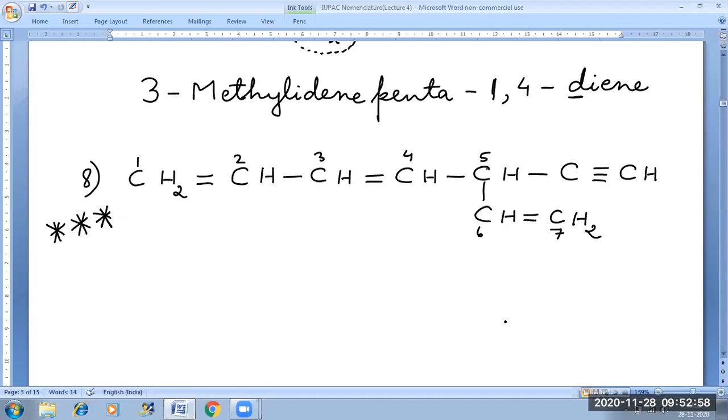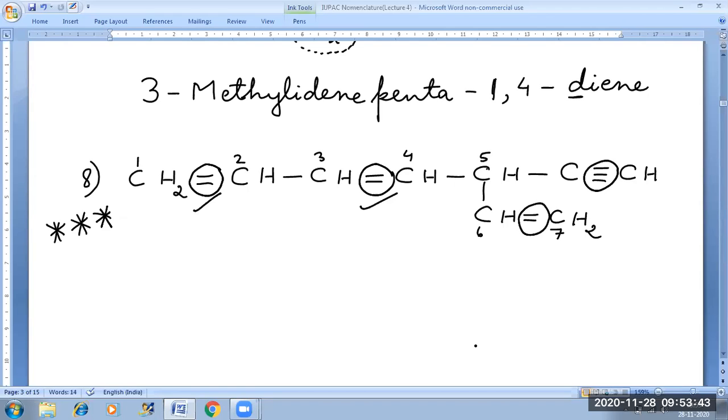Now, first of all, the rule says that select that chain which has the longest chain of carbon atoms containing the maximum number of multiple bonds. That we have done. We have included this multiple bond in our long chain, this one, and this one. So we have included 3 multiple bonds in the long chain. That is 7 carbon atoms. Fine. Now, if you go on the right hand side, then also you will be able to include 3 multiple bonds in the long chain. One will be this one, this one, and this one. So, irrespective of the way, you are able to include 3 multiple bonds in the longest chain.